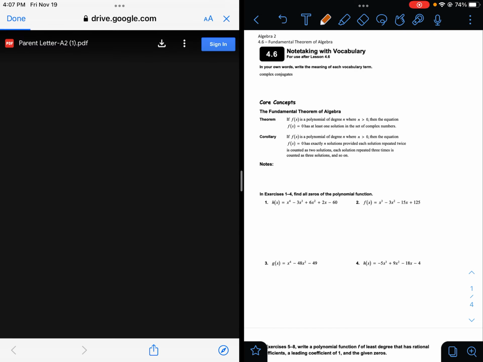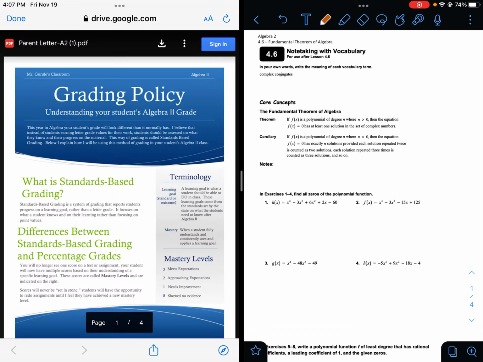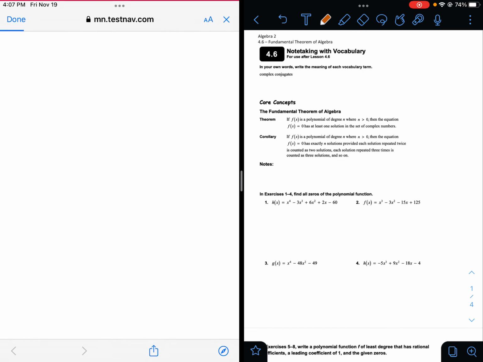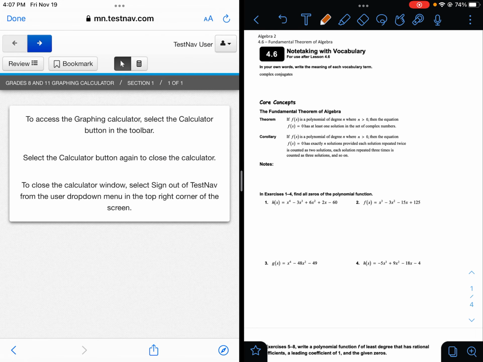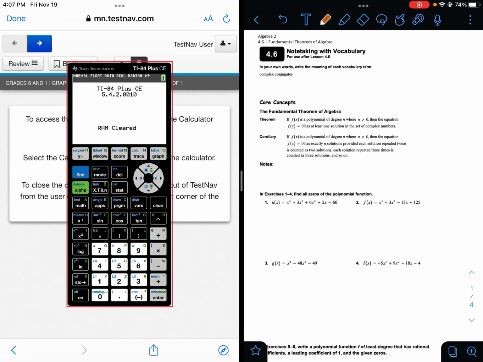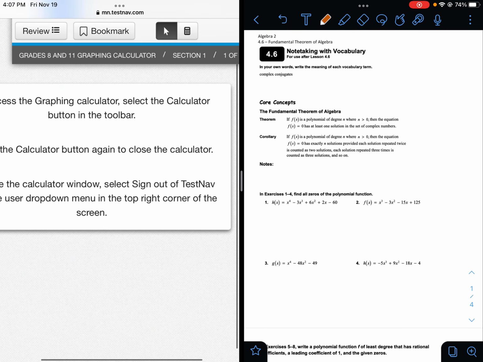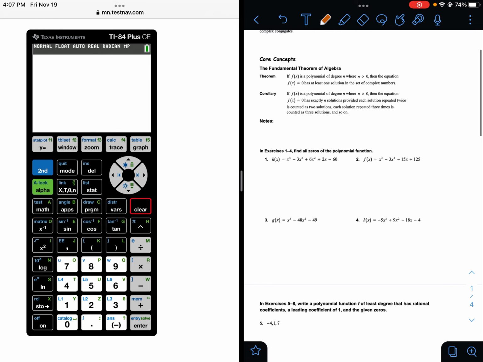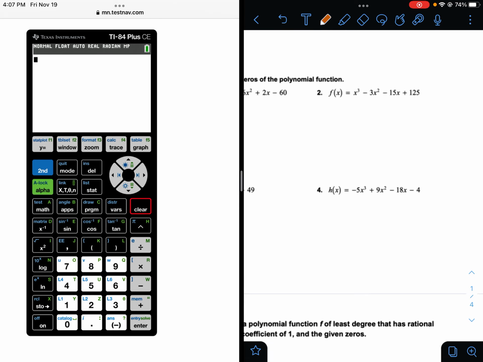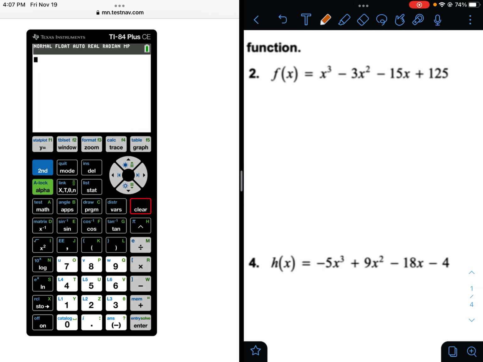But now in today's lesson, we're going to look at some of those variants as to what other ways we can see these types of problems. So once again, we're going to need our graphing calculator, obviously. So I have my graphing calculator here. And we're going to start off with doing a problem that's similar to ones that we've done before, and that is a simple kind of x to the third type of polynomial.